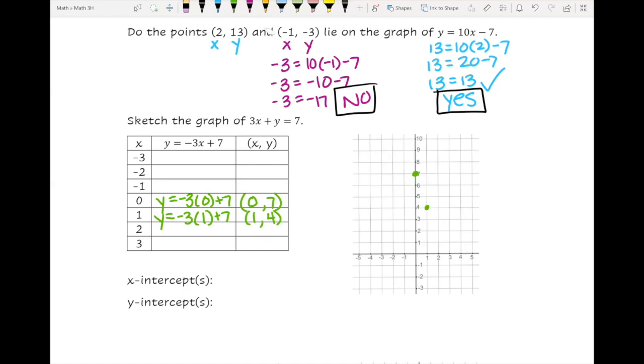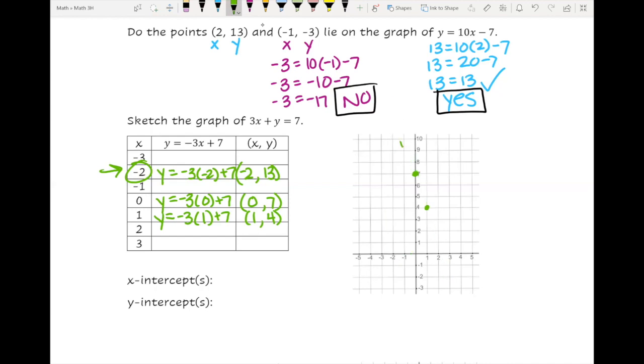To make it even more accurate, I can get many more points. Maybe I'll just get a negative value here. Let's just try this one. y equals -3 times -2 plus 7. So -3 times -2 is 6, plus 7. So we've got a 13 for our y value, and that was when the x value was -2. So the point (-2, 13), which is kind of off the graph here. I don't have any higher y values, but it does make sense. I would go -2 up to a 13. So it looks like it should be on this line.